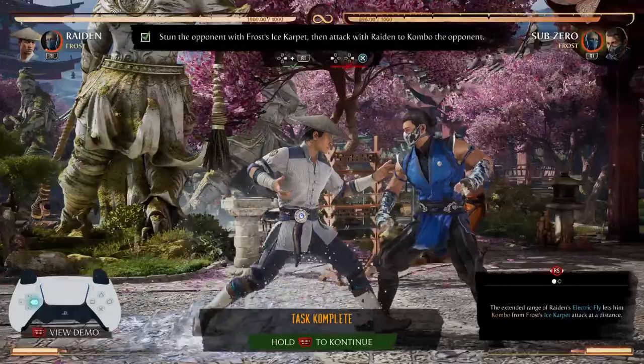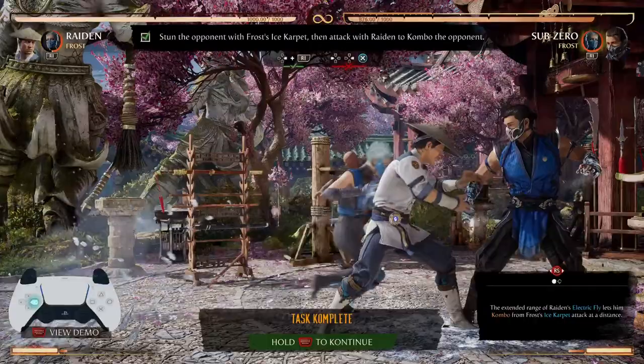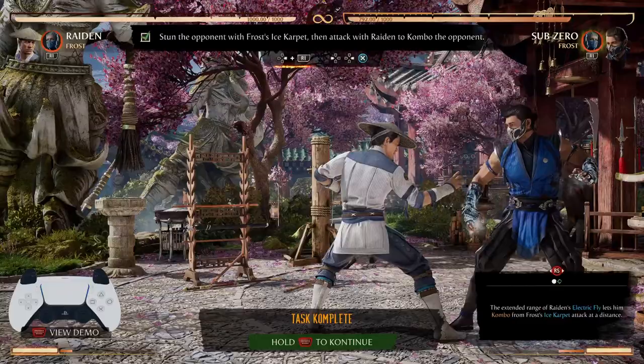So stun them with ice carpet. Right, A. Look how long they're stunned for. They're stunned for a long time. Oh, you have a long time to do it. Boom, ba, ba. Cool.